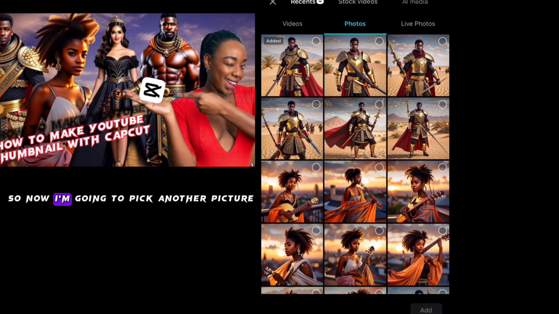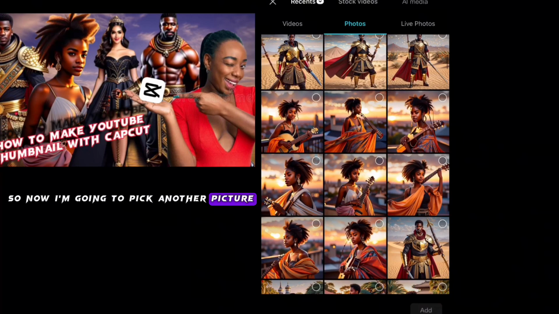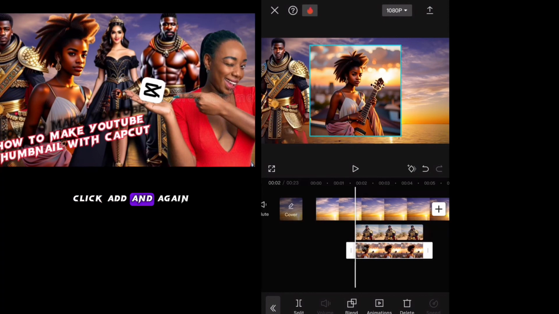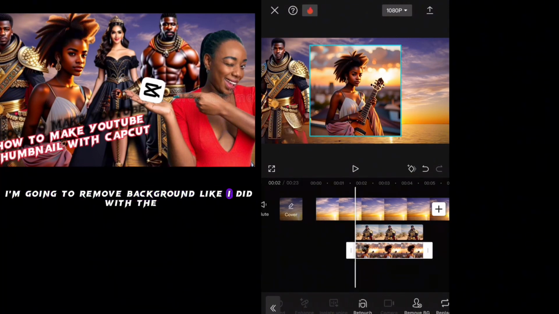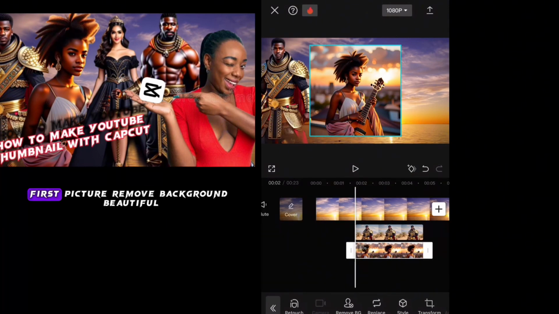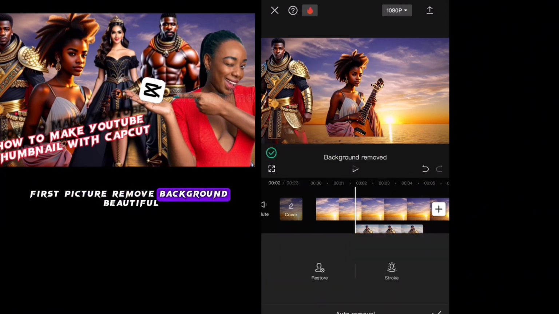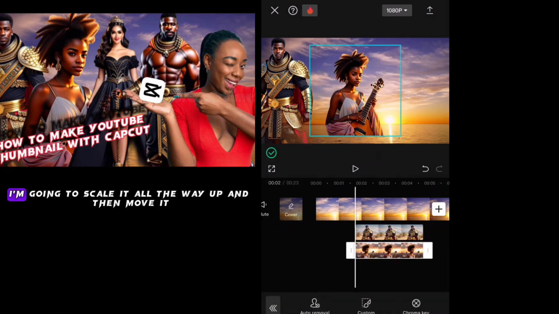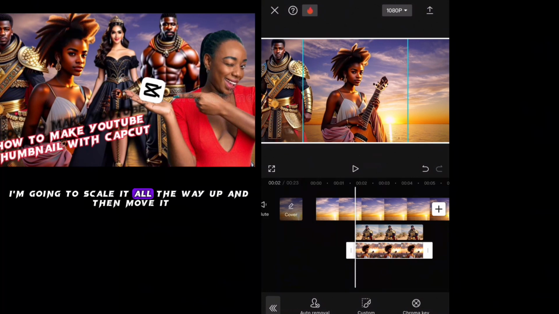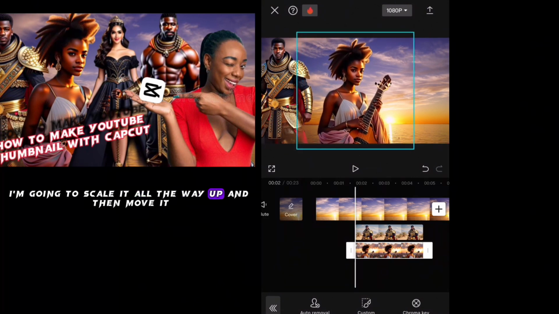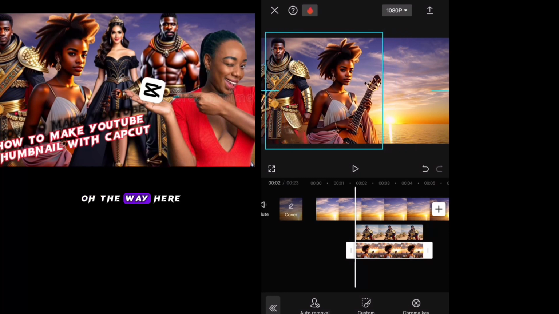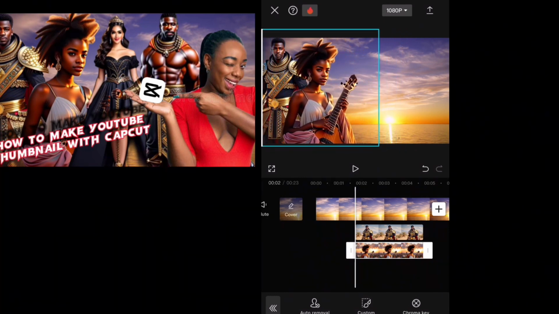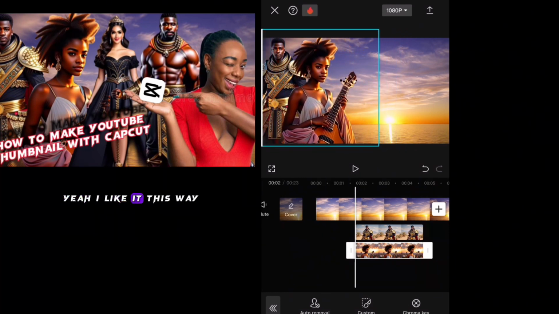Now I'm going to pick another picture, and I'm going to pick this one right here. Click add, and again I'm going to remove background like I did with the first picture. Remove background. Beautiful. I'm going to scale it all the way up and then move it all the way here. Yeah, I like it this way.